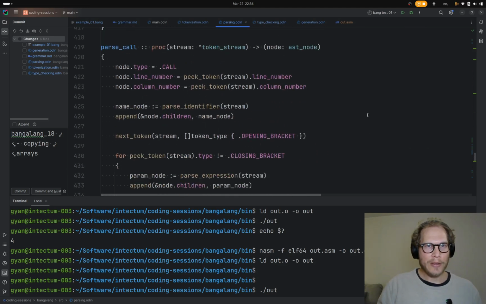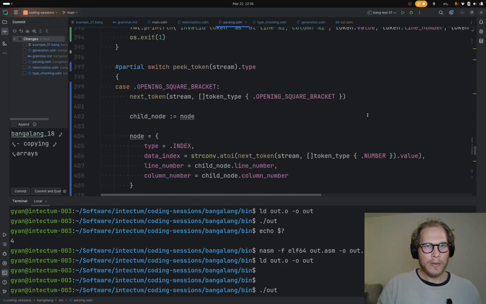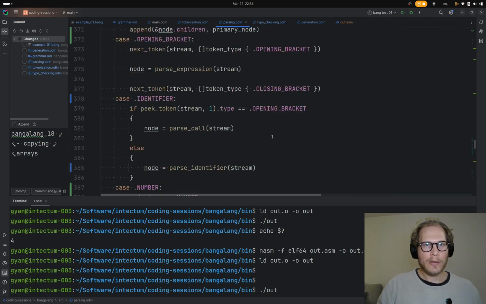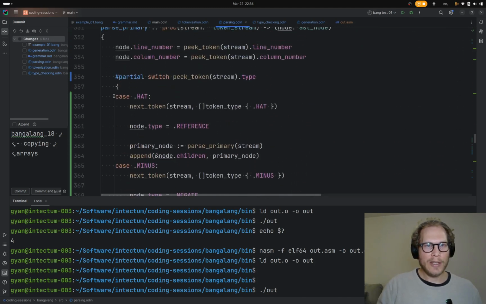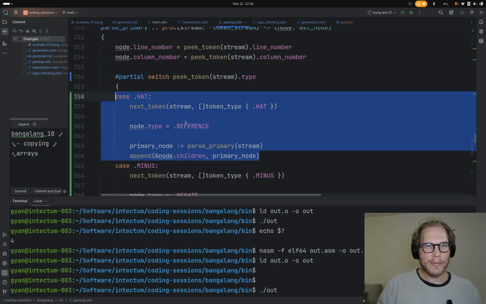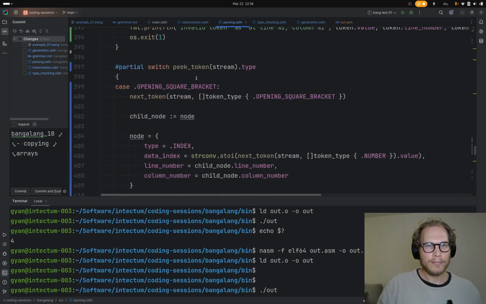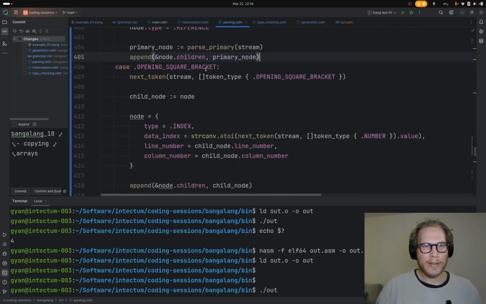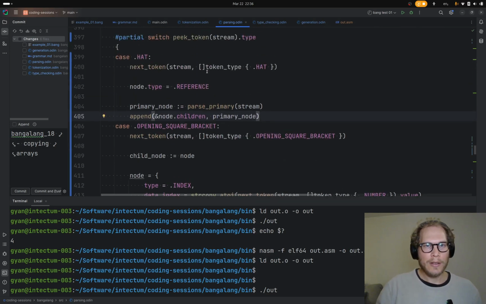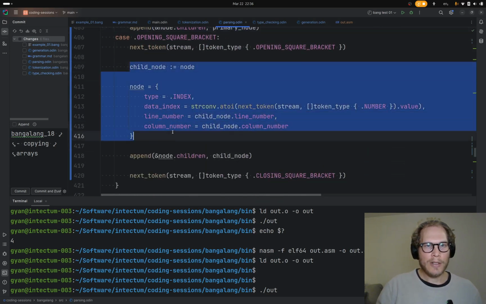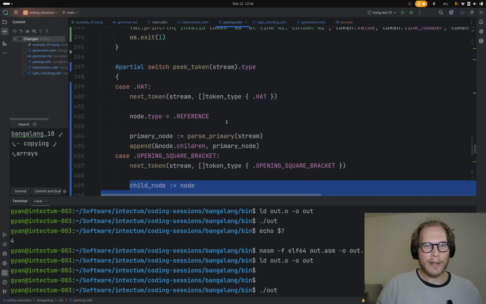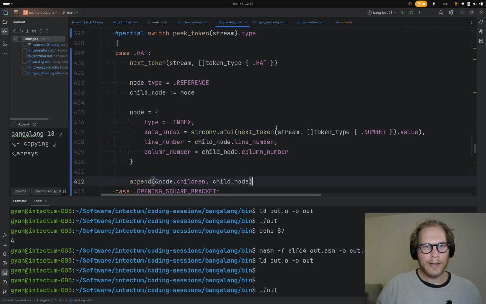It is parse here, opening square bracket, but it's going to be something, I guess, similar to this hat business. So if we find a hat, I guess we do need to follow this pattern. And, well, it's a dereference node.